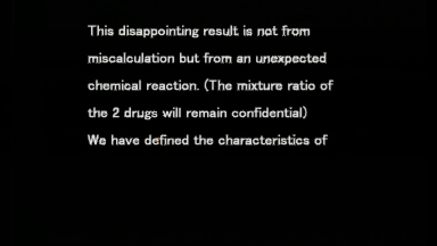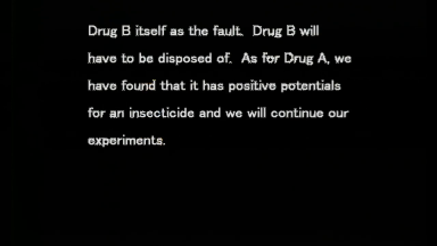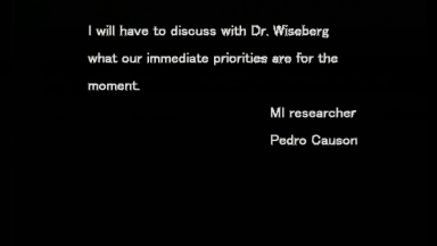This disappointing result is not from miscalculation, but from an unexpected chemical reaction. The mixture ratio of the two drugs will remain confidential. We have divined the characteristics of drug B itself as the fault. Drug B will have to be disposed of. As for drug A, we have found that it has positive potentials for an insecticide, and we'll continue our experiments. I will have to discuss with Dr. Weisberg about our immediate priorities for the moment. And my researcher, Pedro Cawson.